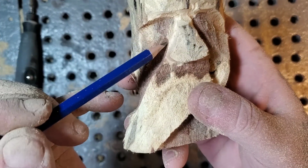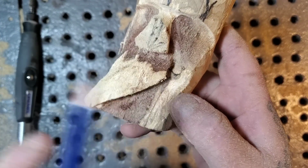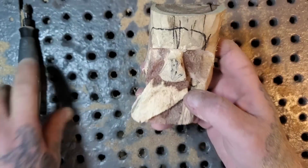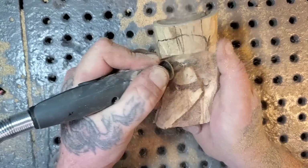So here you can see I'm trying to separate the colors, the white and the brown. So now I need to take the bridge of the nose deeper now too, right? So there it is.